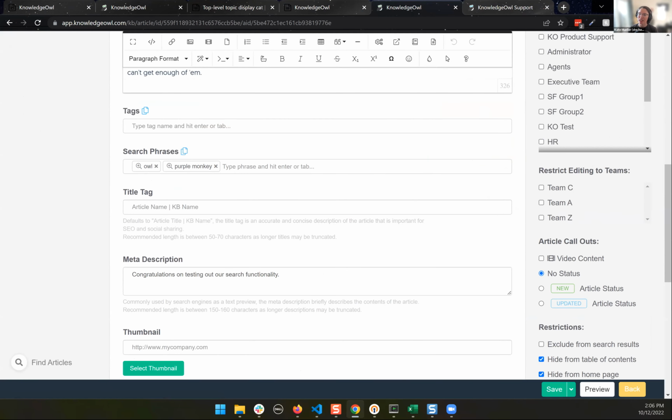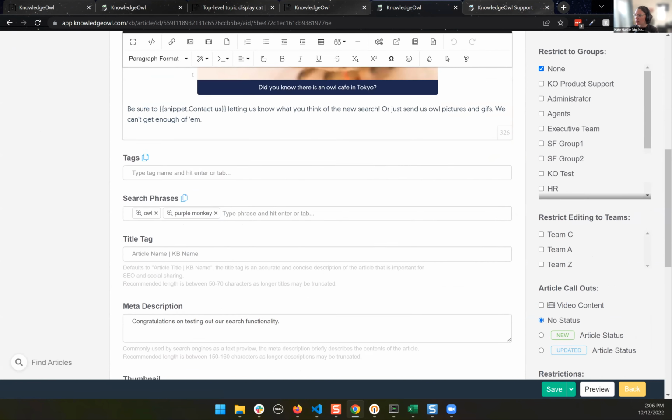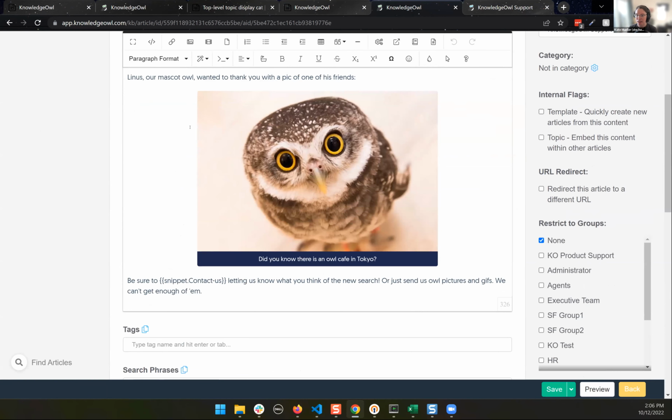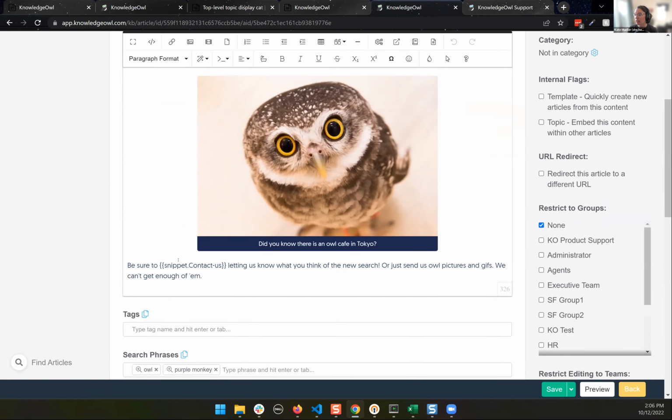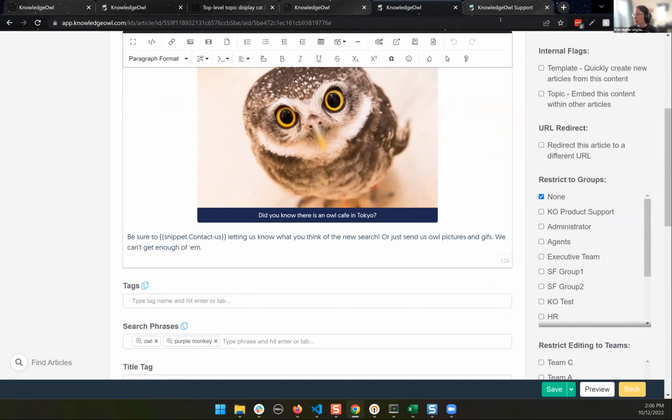And very often people come in and think, oh, I need to add tags or I need to add search phrases or nothing's going to be indexed. Since we automatically index the body and the title and the permalink and all those things, you don't need to do that. But so what would these fields be used for?